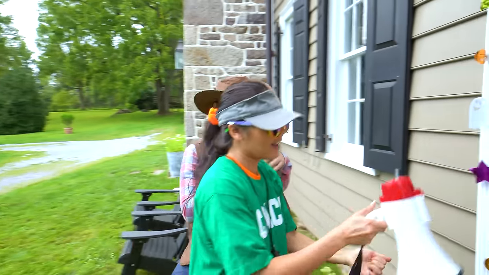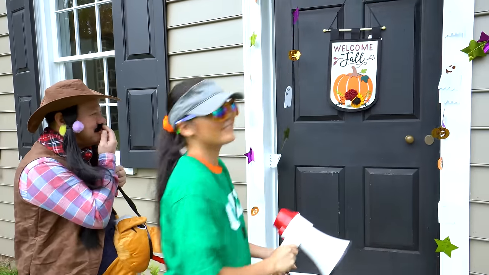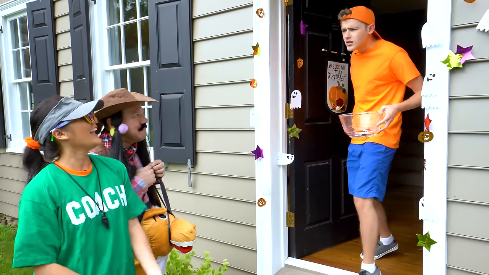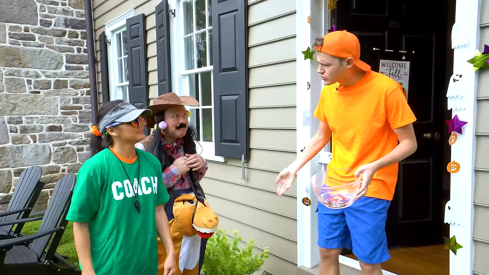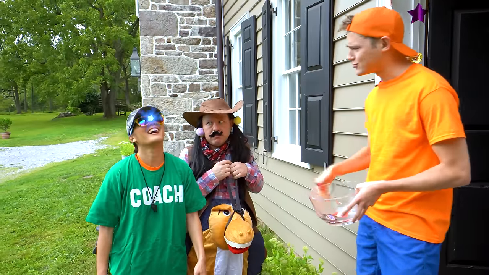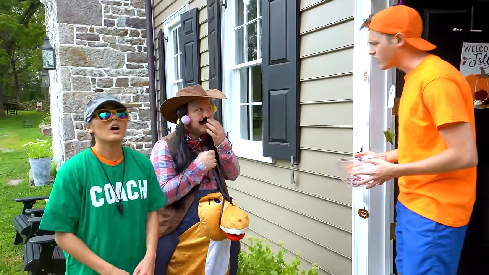Okay. Trick or treat! Trick or treat! Coach Rocco, what are you doing trick or treating? How come you didn't wear a costume? Wait a second. Something looks different about you. Oh, new sunglasses. Super cool, Coach. And who's your friend here? Oh. That's funny. This is the second cowboy that's trick-or-treated at my house tonight. In fact, you look similar.